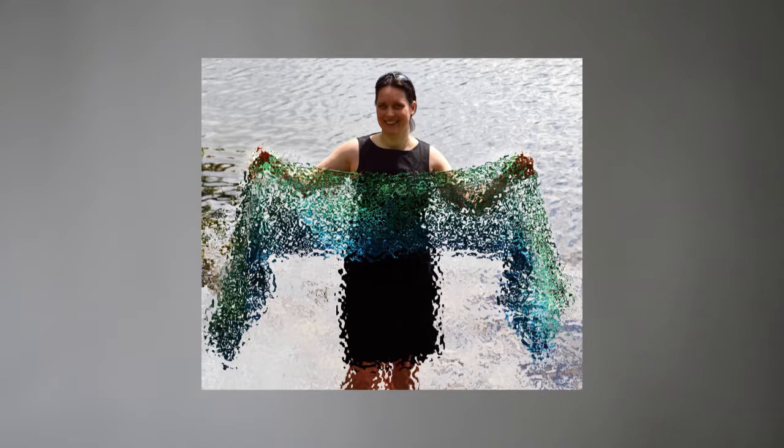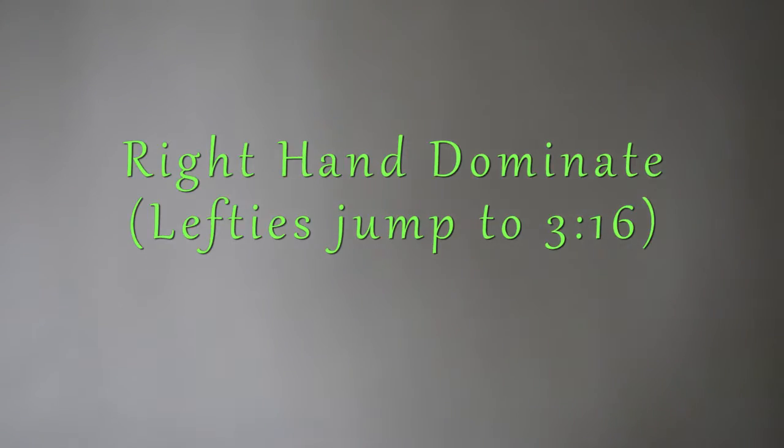I'm going to give you a quick tutorial on the setup cast on. First I'll demonstrate with the right hand and then I'll demonstrate with the left hand. And I'm so excited to have left-handed knitters join us for this mystery knit along. So let's dive in. Right hand first.